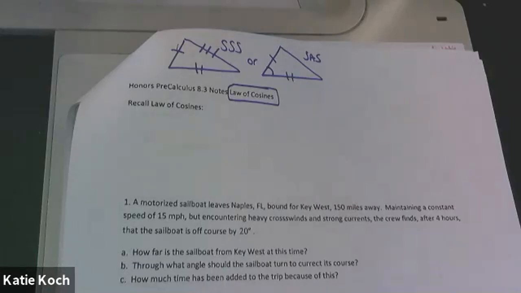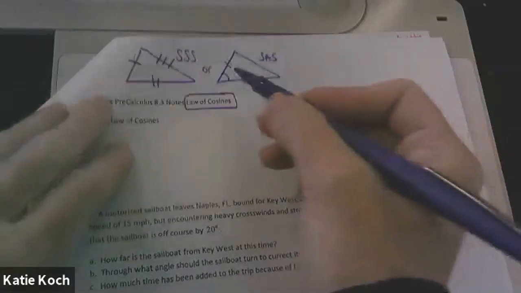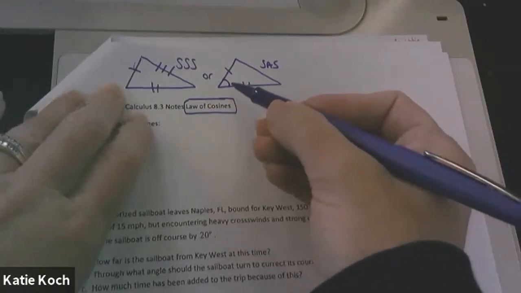That's how I roll. So I do want to talk to you about that side angle side scenario because it's called the ambiguous case. It's called the ambiguous case because it does not prove triangles congruent. I'm not going to spend too much time talking about it today, but if you went to YouTube and typed in the ambiguous case of the law of sines, you'll hear teachers explain how if you're given two sides and an angle that's not in between, it doesn't guarantee that we're all going to be solving for the same triangle. That's why they call it ambiguous.